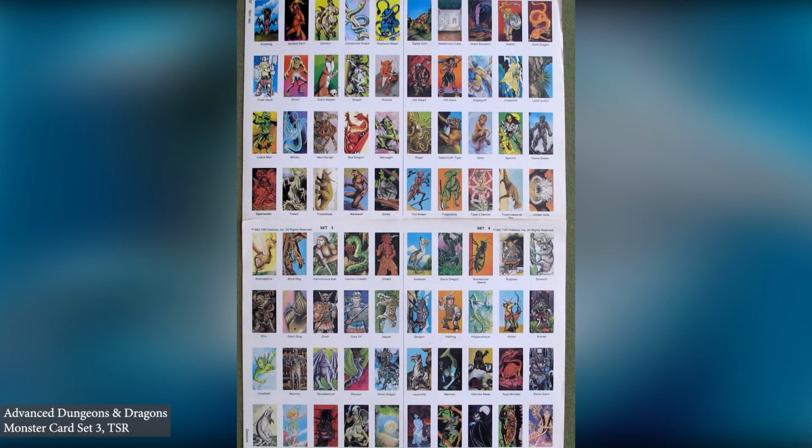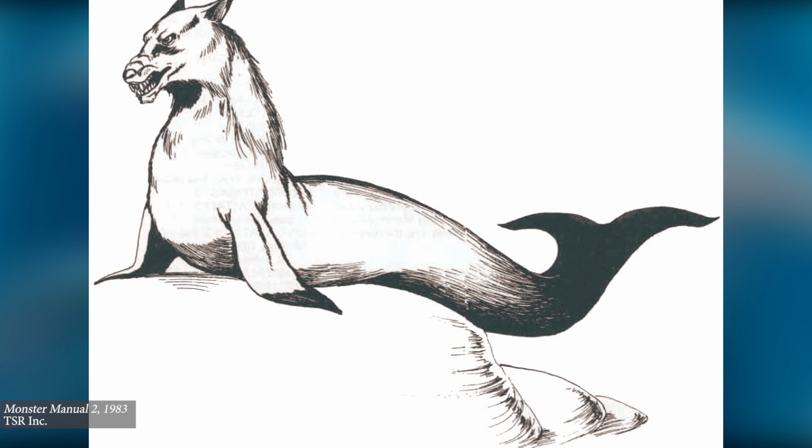The seawolf first appears in Advanced Dungeons & Dragons Monster Card Set 3 from 1981 and was reprinted in the Monster Manual 2 from 1983. There are two types you might come across, the greater seawolf and the lesser seawolf. While both are nasty, shape-changing wolf-seal monsters, a greater seawolf can spell disaster when encountered in the sea, while you have a fighting chance against the other. At the end of the day, the most significant difference between the two is one is a lot bigger and stronger. We think you know which one is which.